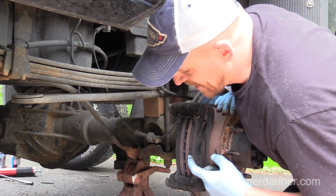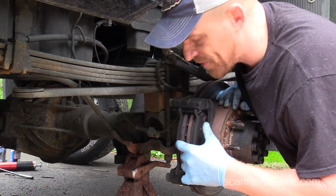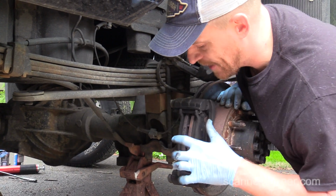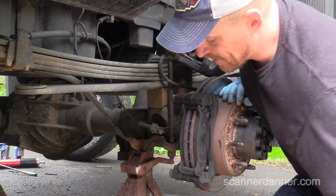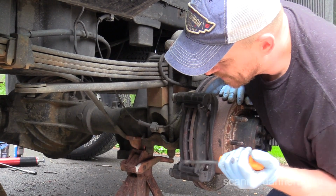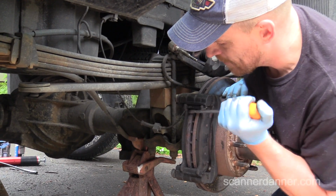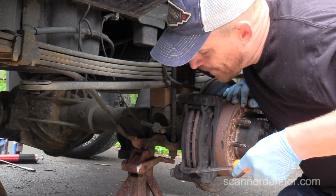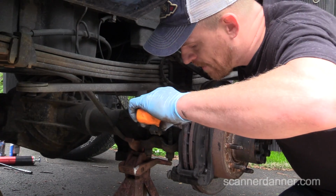But what we do see, well, I'll show you in a minute, there's more wear on this inside pad than there is on the outside. And in part, that's because this one's frozen a little bit. Let's see how frozen. Okay, it's not bad. This is pretty typical here in PA.